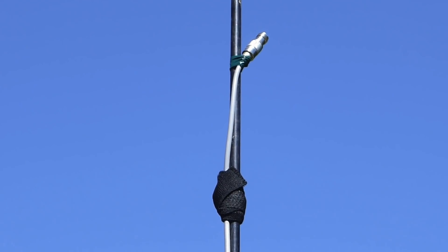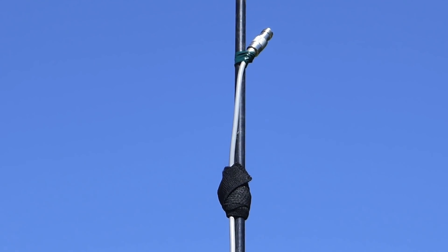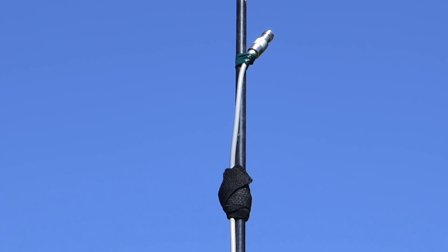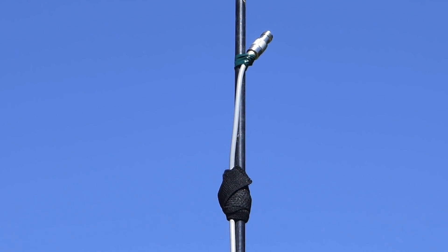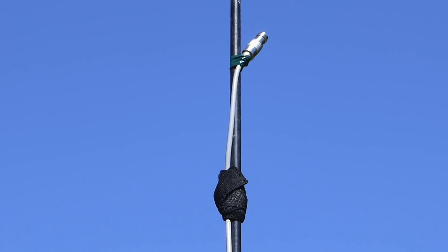When running coax down the pole from a feed point, you must fasten the coax to the pole. If you don't, the coax will hang directly down from the feed point and put a big bend in the pole. You will lose a lot of height this way and put a lot of stress on the pole. You can either use rubber bands, electrical tape, zip ties, or velcro straps to fasten the coax to the pole. Elastic velcro straps can be found at dollar stores and are adequate for temporary stations, though I would not trust them to survive for extended periods.